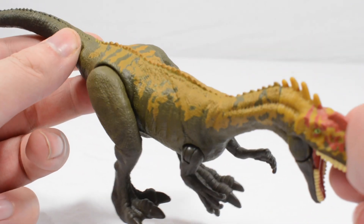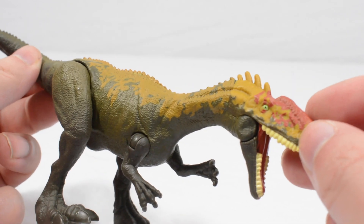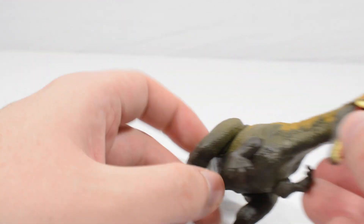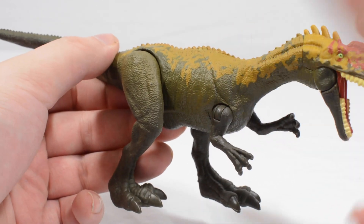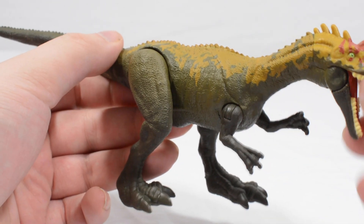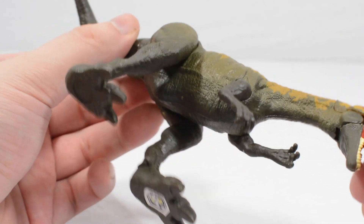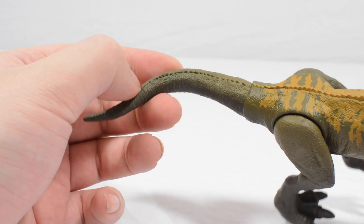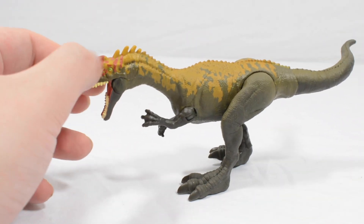That then feeds into this nice yellow, sort of mustard colour — the best description I can give you — which is all of the patterning along the figure's back. You get this really prominent patterning. But Mattel have done something nice where there's kind of this dark greeny-browny colour for the main bulk of the figure — the real colour of the plastic is almost black. But they've kind of watered down the mustard colour and merged it, so there's a really nice paint merge effect that would almost work well as an effect for coating a dinosaur in mud. It's got this really nice extra layer of paint on top that helps merge these colours and makes the transition a lot more natural than other figures in the line. A really nice evolution of paint application.